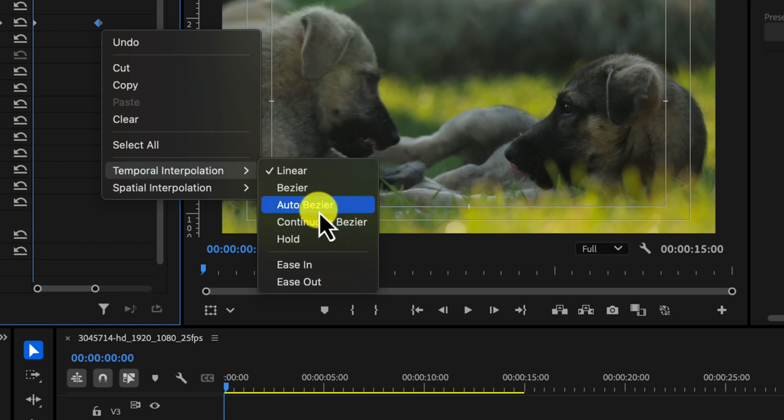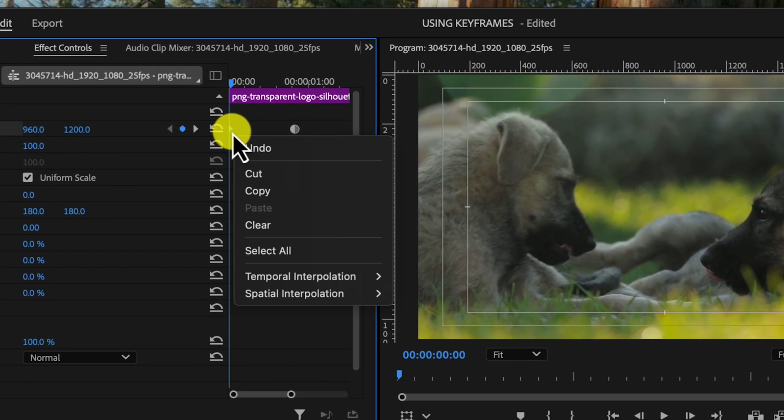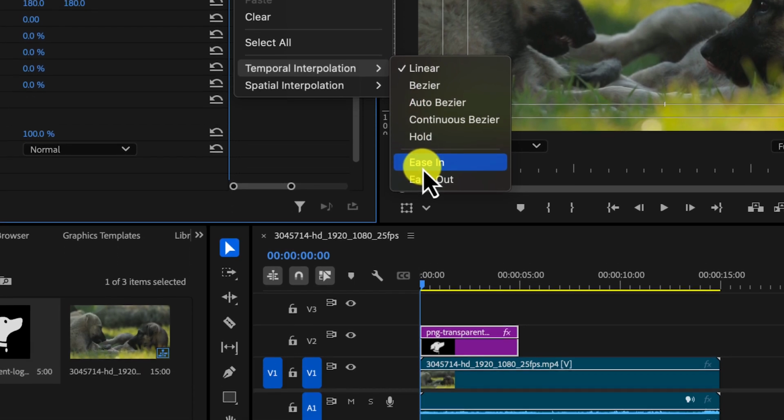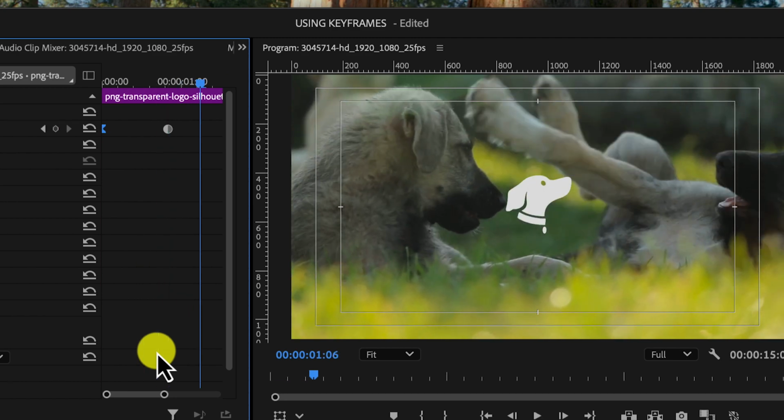When you click on auto bezier, the keyframe goes round and actually becomes smoother. I'll click on the first one too as well, on auto bezier or easy ease in. When I click on easy ease in, this is what we have.